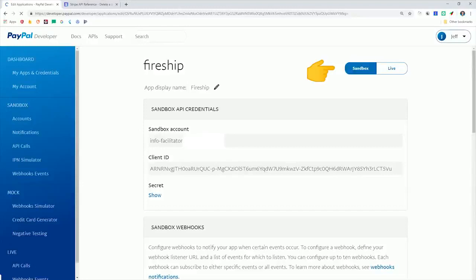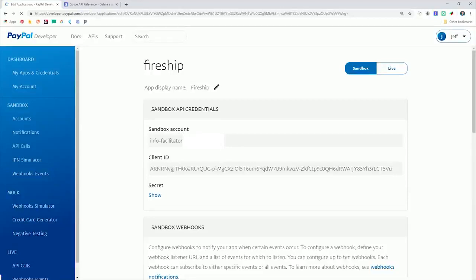Now, each of these environments contains two API keys, the client ID and the secret. The client ID is perfectly safe to expose in your front-end application, and we'll use that client ID in the Angular, React, and Vue apps. The secret, on the other hand, should never be exposed in your front-end code or a public GitHub repo.